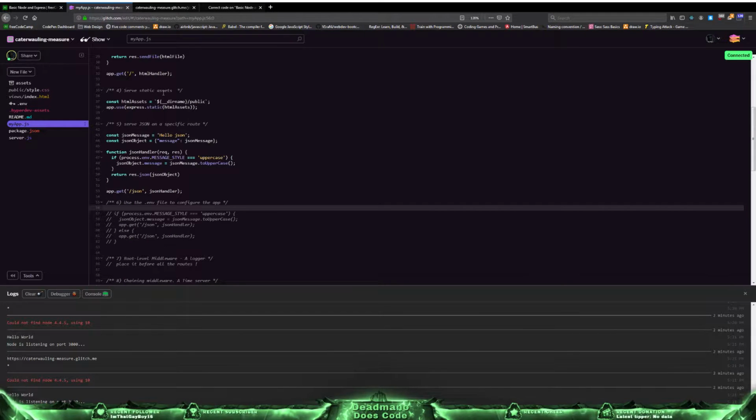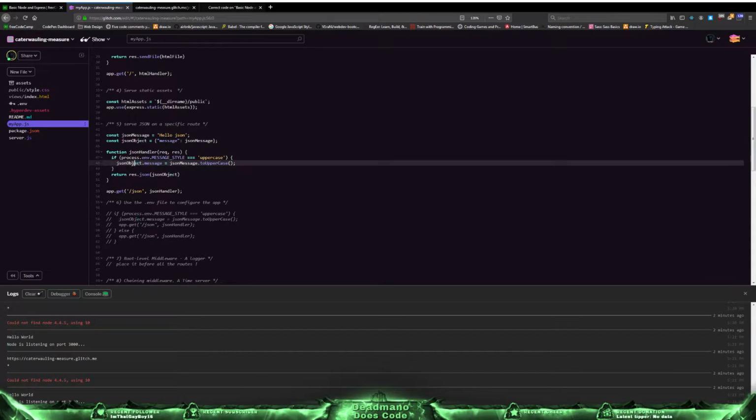But in our case, is it ever an empty string? JSON message equal to hello JSON. And then here we're doing JSON object dot message equal to JSON message to uppercase.